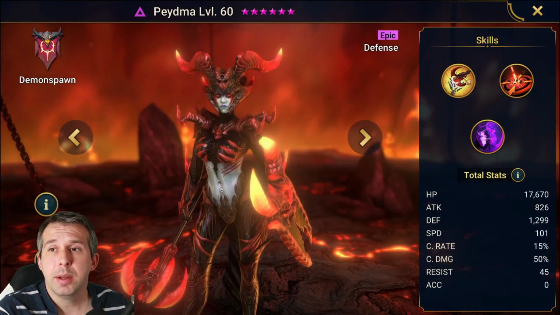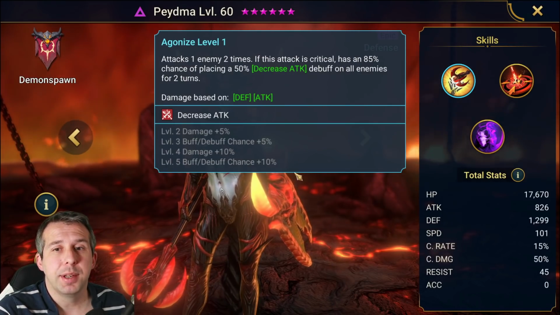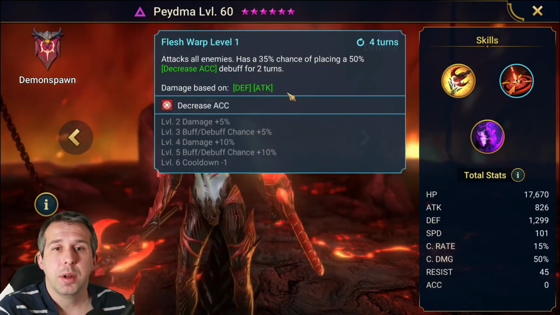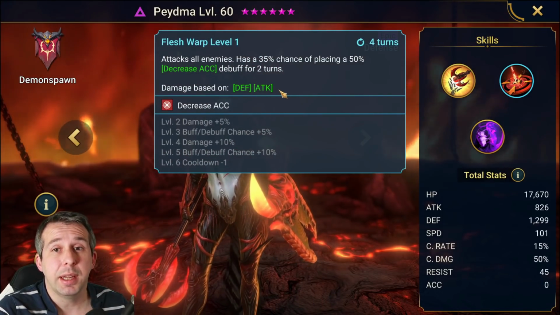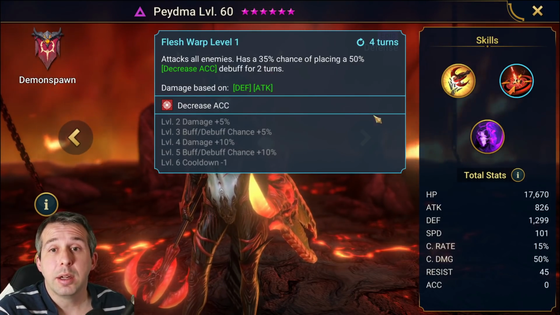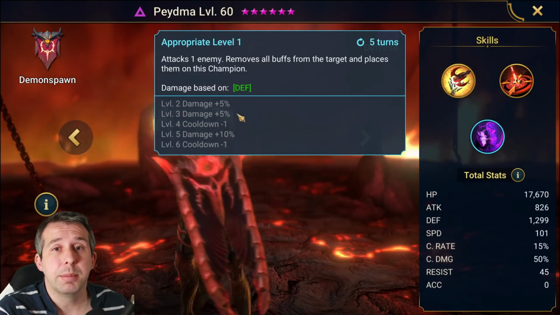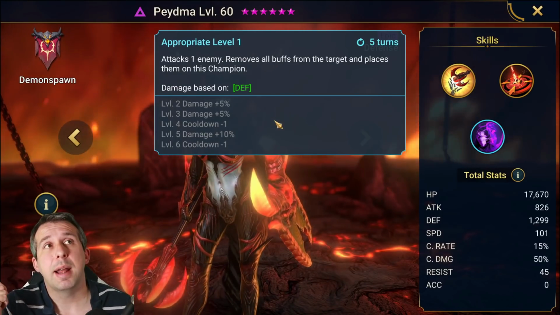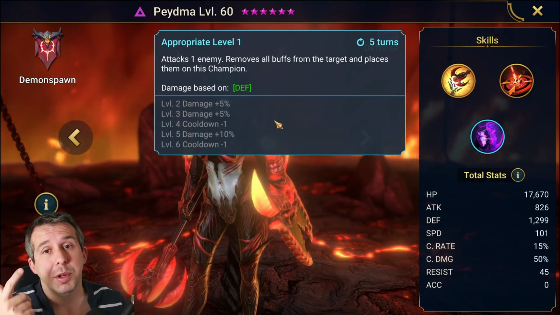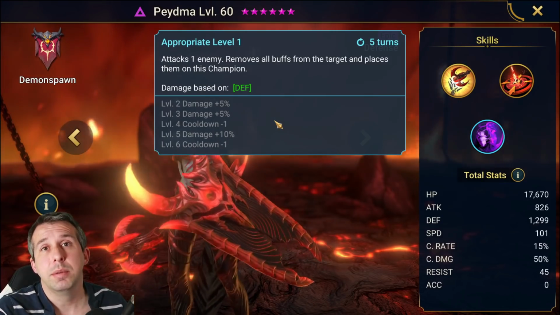Padma, strong champion. Decrease attack on her A1. 100% chance to land if you book her out, providing you build her crit up. She's got decreased accuracy AoE, which is quite good for Spider and Dragon, and Ice Golem, actually. And then she's got remove all buffs from a target and place them on this champion. So if you're struggling to get past people like Skullcrown in the arena, when she puts that unkillable up, Padma steals the unkillable and kills Skullcrown.